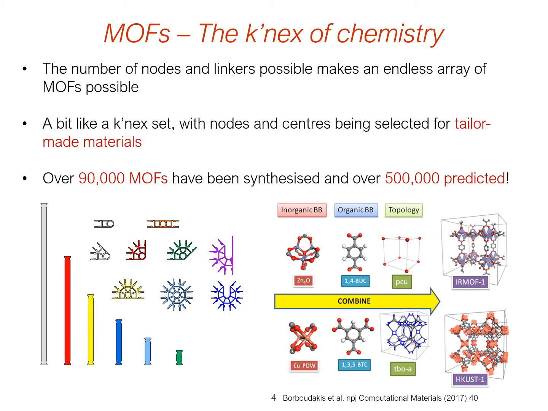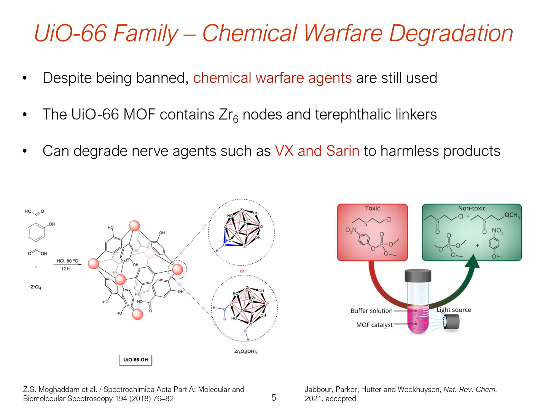So now I'm going to show you 3 examples of MOFs in the recent literature and how they can help us solve some problems. So let's start by looking at the UiO-66 family of MOFs. Now this is called UiO and they've all got funny code names like this because there's no official naming convention when you discover a MOF. So UiO stands for University of Oslo, which is where it was first created. And this family bit of it comes because, as I was saying, MOFs can be really easily tailored to the applications, and there have been lots of changes to the UiO-66 MOF.